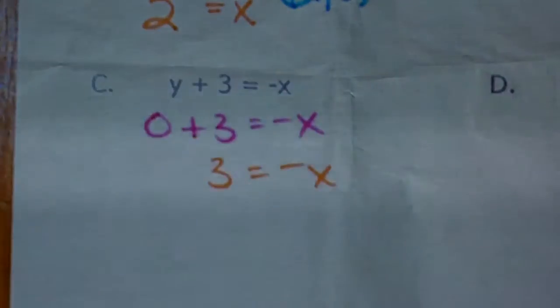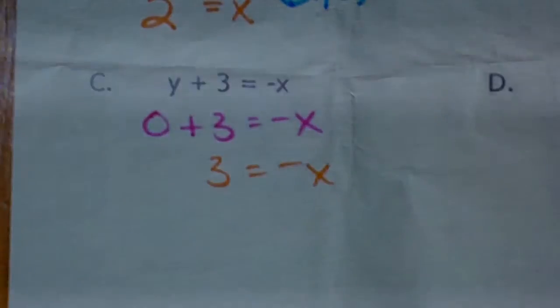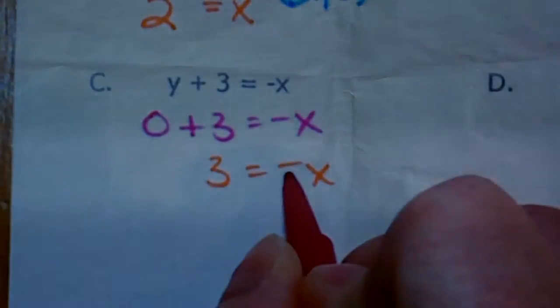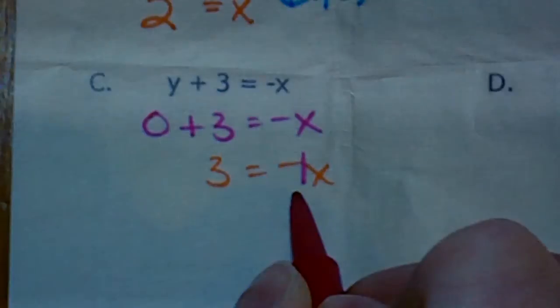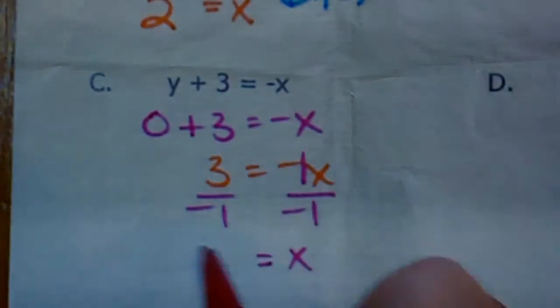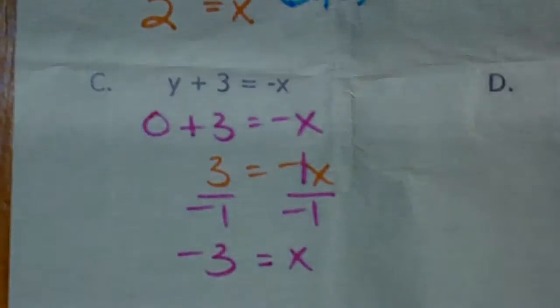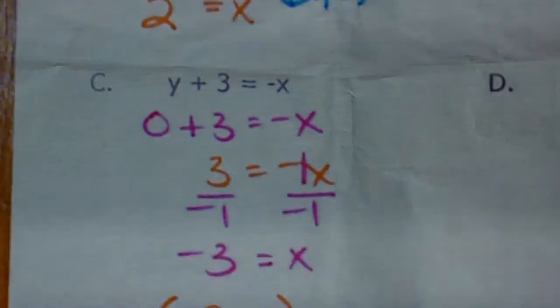I don't want to know what negative x is, though. Nobody wants a negative x. I've said that a million times. Remember, if you have a negative x, it really means negative 1x. So to get rid of that negative x, I'm going to divide by negative 1. And x would equal negative 3. And again, if I was plotting my x-intercept, that means x is negative 3 and y is 0.